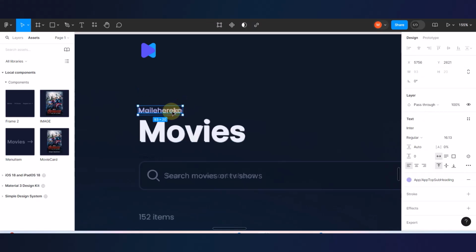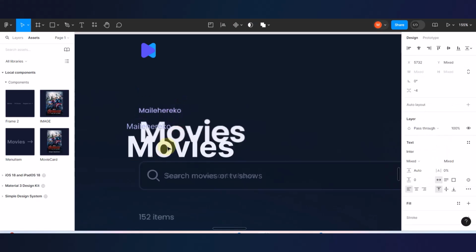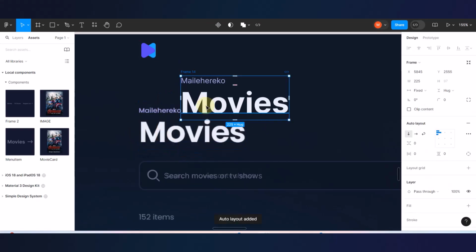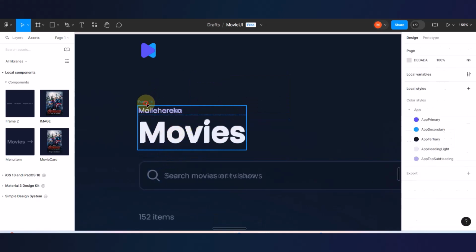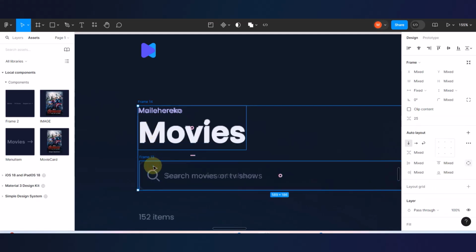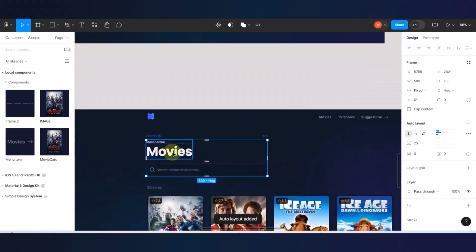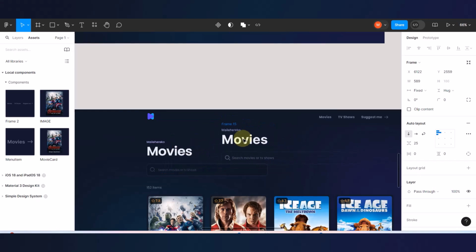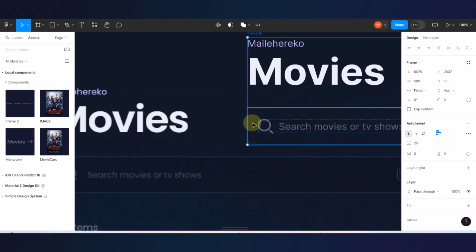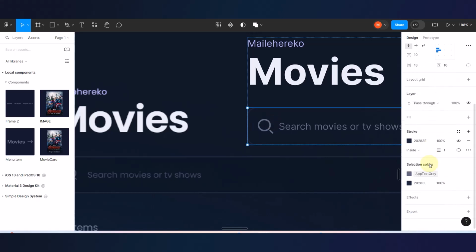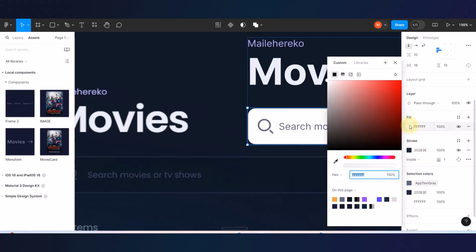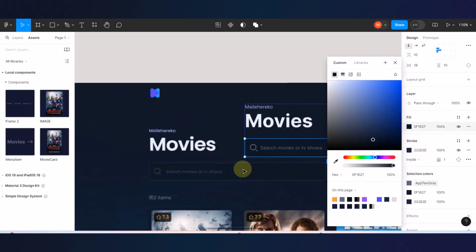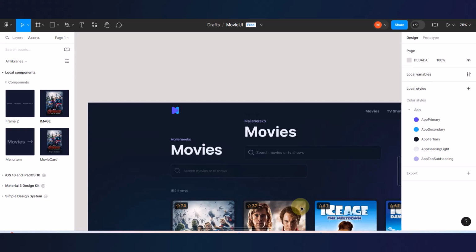So I want to take this one and this one. Okay, Shift A. Let's see. I'm happy with that. I want this one or these two. Let me make sure that I'm clicking on them. Plus this one, Shift A. Now suppose everything works well. Okay, as you can see, guys. So what I want to do, let me double click on here. Let me change the color, the fill color, to this color. I think I'm done.